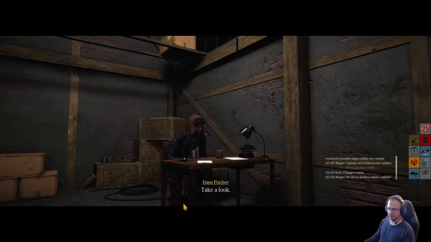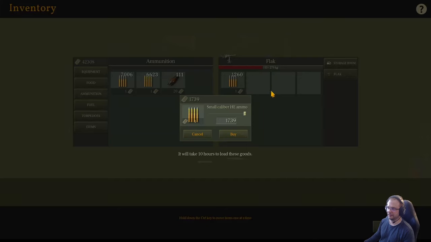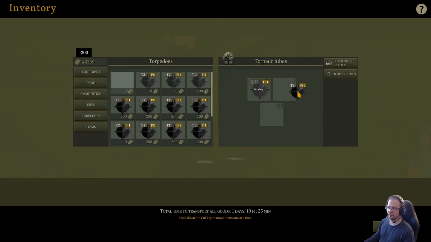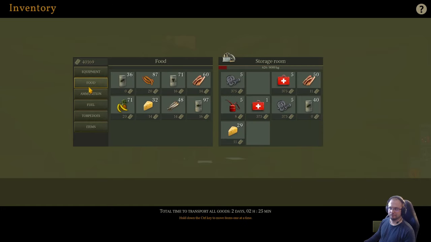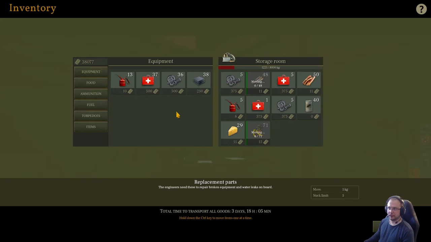Würdigen Sie, Herr Offizier. Sehen Sie sich die Lagerbestände an. Alright, so. Fuel. Ammunition. We need flak guns as well. Ten torpedoes. First level torpedoes, nothing. Something nice for the crew. Okay. What else? We should be okay. There's other equipment we can get, but so far we don't need it.